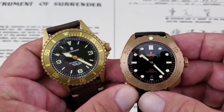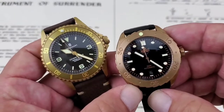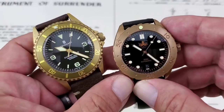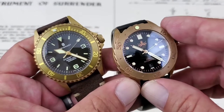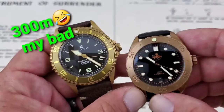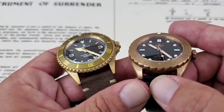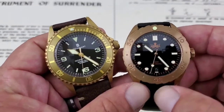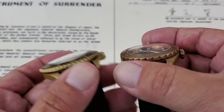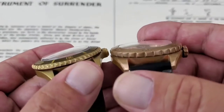Both watches have great movements. Specs-wise they're very similar — the Phoebus is a 500-meter rated diver's watch and the Steinhardt is a 300-meter watch. Neither is ISO rated, and I don't believe Phoebus is pressure-testing to 500 meters, but that difference doesn't really matter much in practice. Both are using sapphire glass with AR coating underneath. The Steinhardt has a nice heavy chamfer on the crystal, and the Phoebus crystal sits a bit closer to the bezel surface — both are great-looking sapphire crystals.